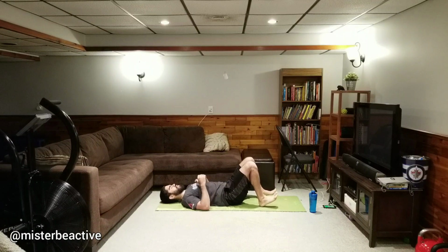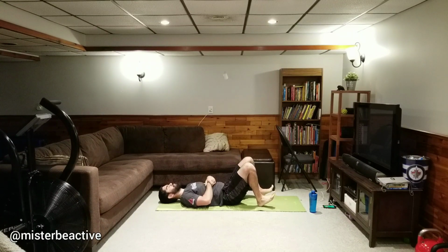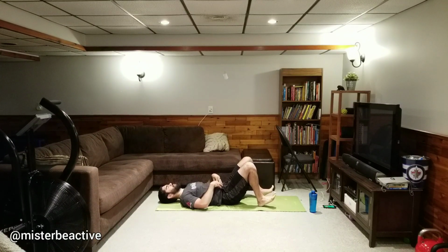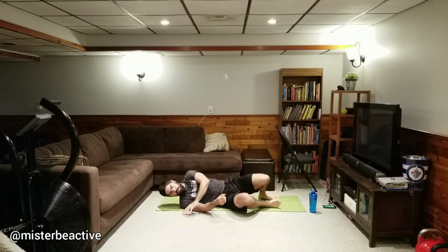Heels into the ground. 2, 1. Move. Really squeeze those glutes, getting a stretch here through your hip flexor as you push those hips up. Making sure, though, that you're not pushing those hips up by arching your back. Stay tight. Squeeze those glutes. Last one. 1. Break. Good. Roll to your side.